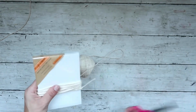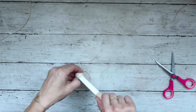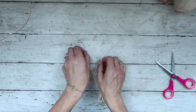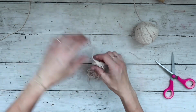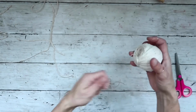So the way I do that is I'm actually wrapping it several times around something. I took this small canvas, and when I'm done, I am slipping it off, and then I'm taking another piece of twine and I'm pulling it through the hole, and then I'm tying it on top, and then I'm gonna cut off that piece of twine.